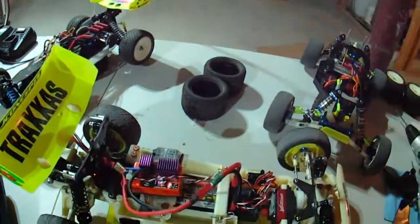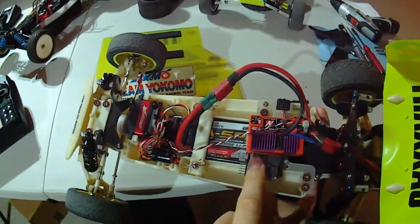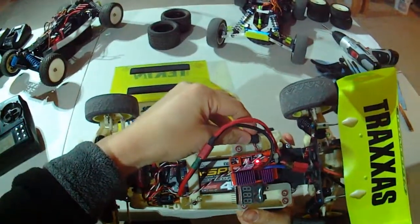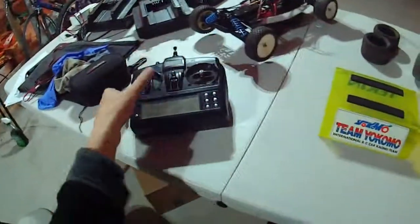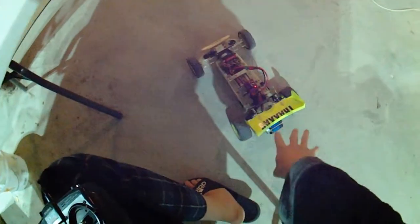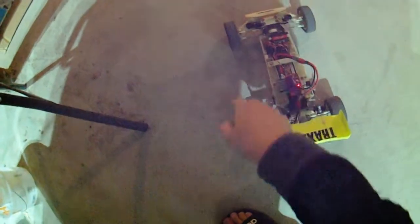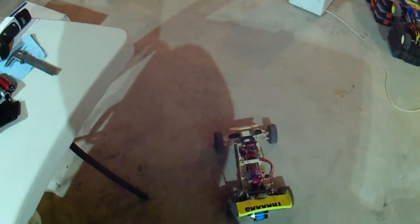So we're going to plug this in. This battery is fully charged, so I'm not too worried about running the LiPo voltage monitor here. So it should be fine. But normally, if you're going to run a LiPo battery on an old brush motor with an old speed control, you want to have a LiPo voltage monitor on, because these older speed controls don't have voltage cutoff. Okay.